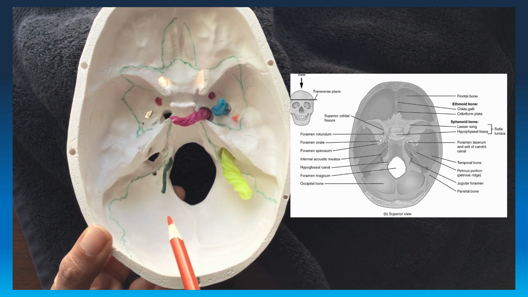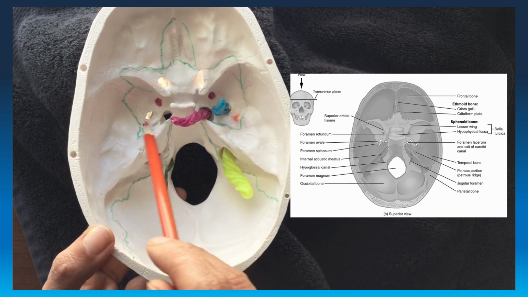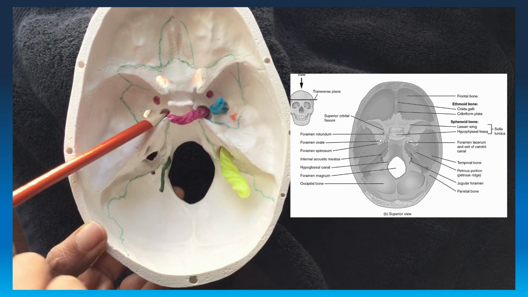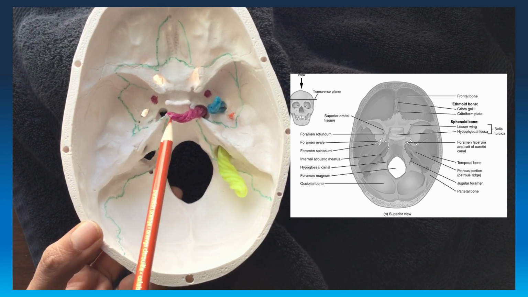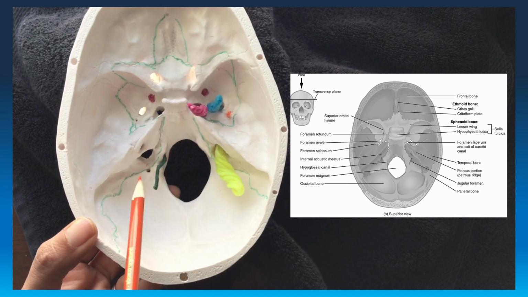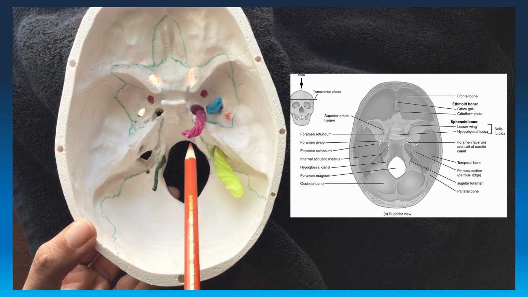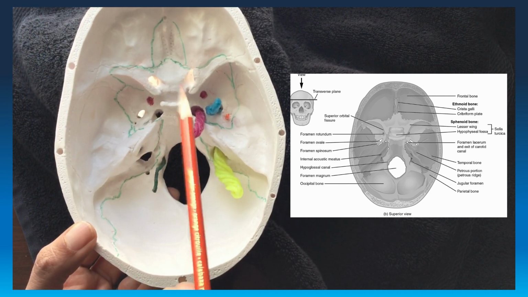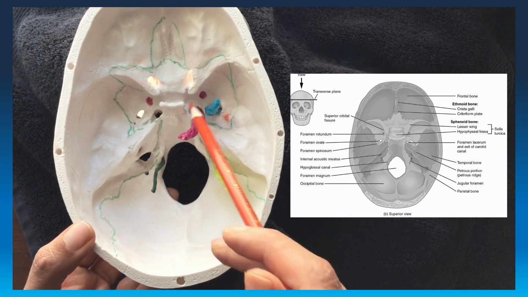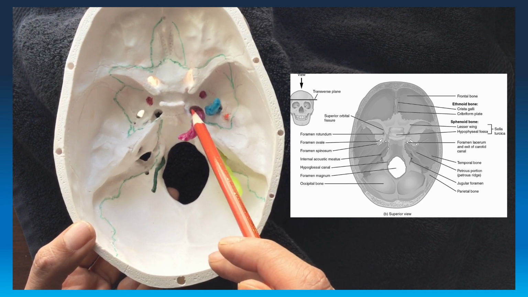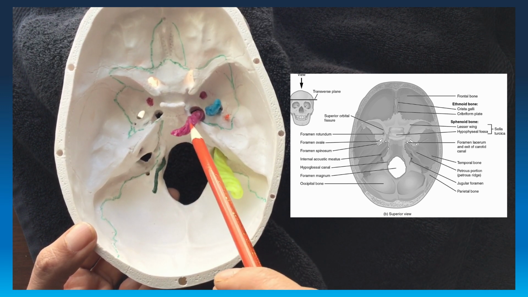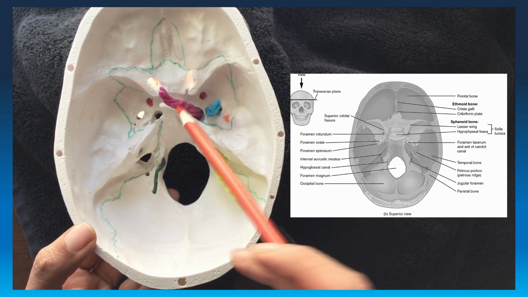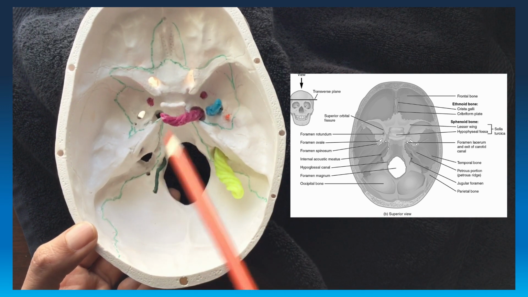Okay, now next to it, or adjacent specifically to the ovale, is this purple structure here, that is going to be your foramen lacerum, and this actually houses the carotid artery. So I think about it this way, like you don't want to lacerate your carotid, right? So that's how I remember foramen lacerum has that structure going through it.